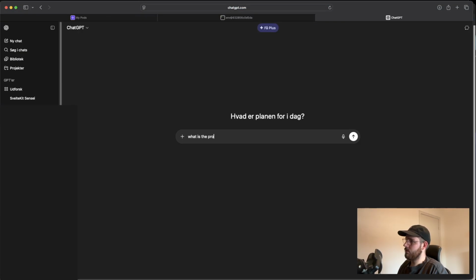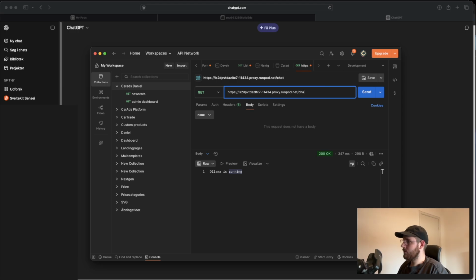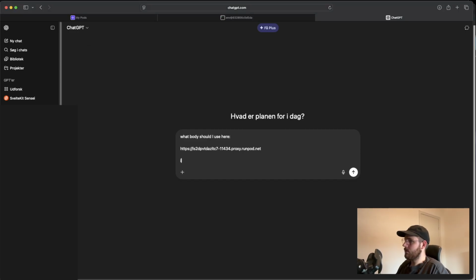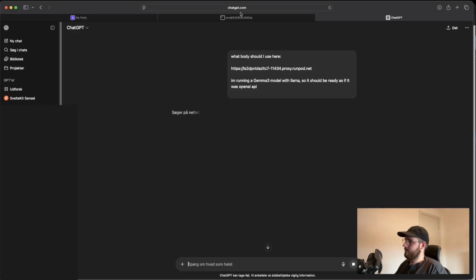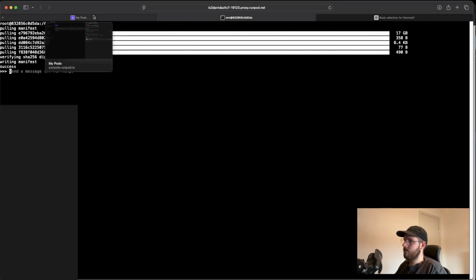What is the prompt? What body should I use here? I'm running a Gemma 3 model with Ollama. It should be ready as if it was the OpenAI API. Let's see what it says.